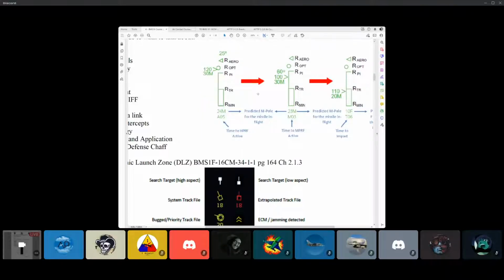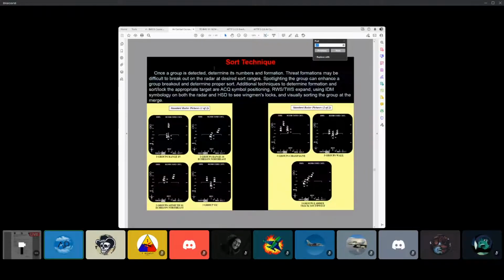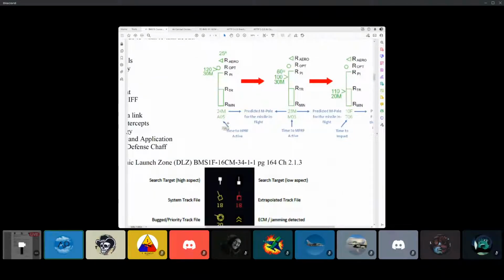Let's see if I can go to it. MPRF, I'll look at it later. But it's basically a frequency that the missile's using to look for targets. This is the medium accuracy. If you lose lock at this stage, you'll have less chance of the missile hitting the target because it's using that medium accuracy HPRF.